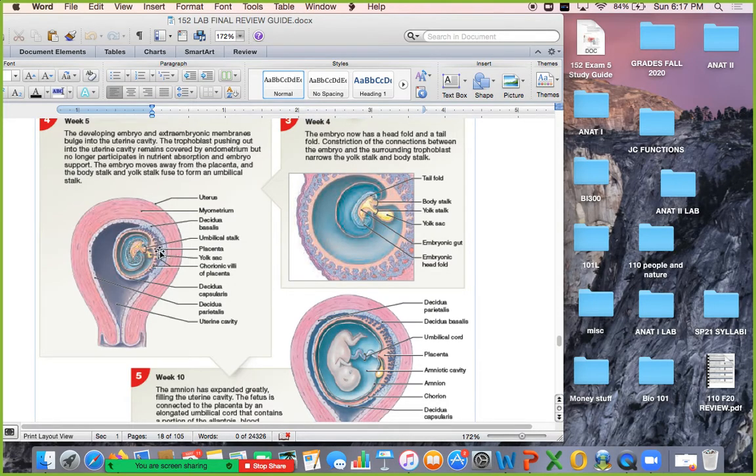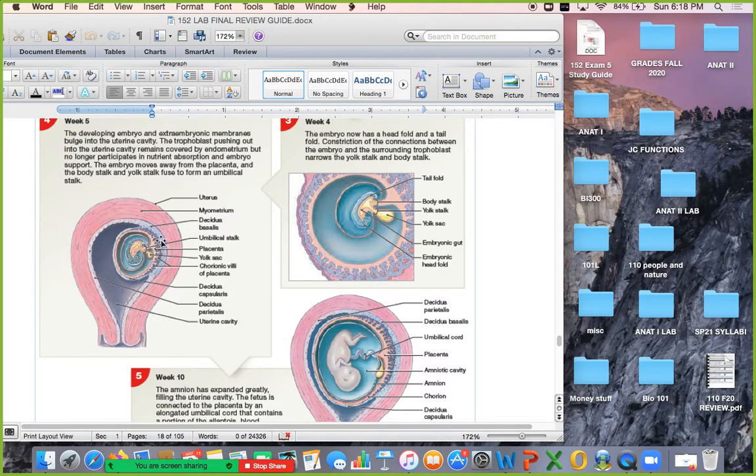Plus, the yolk stalk is going to be fusing to form an umbilical stalk. So the yolk stalk and the umbilical stalk are kind of coming together. And as we are losing our yolk sac, our placenta is being created. So the nutrients that are in the yolk sac are going to sustain until the placenta takes over. And that's why these two are going to merge together, because they are eventually going to become the umbilical cord here. All right, so what else am I not talking about?